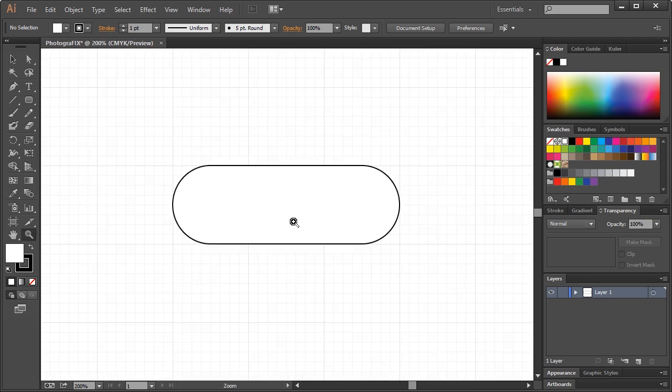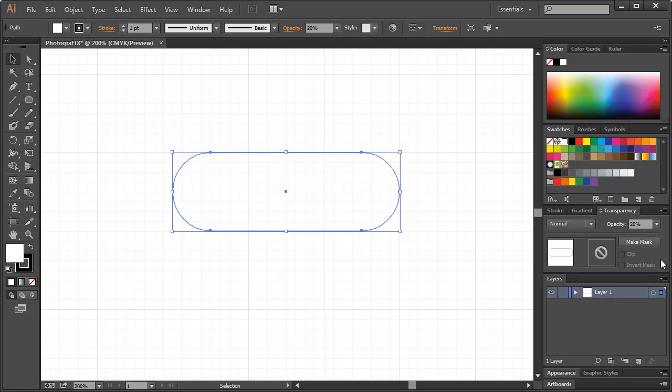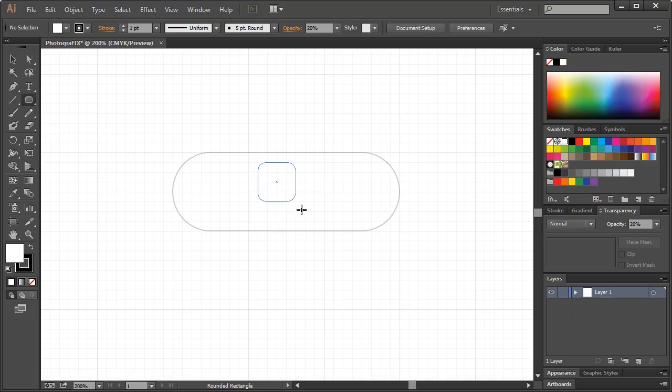Alright, so I'm going to zoom up a few times. I'm also going to select this and change the opacity to 50% just so we can see. Actually, I may do it a little bit more than that, maybe by 20%, just so we can see inside here. So I'm going to take the rounded rectangle tool again, and I'm going to come in just one grid block right here and make it basically right here. That way everything is even and lined up in the center.